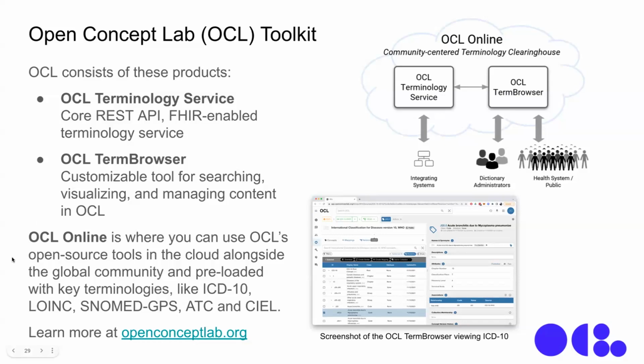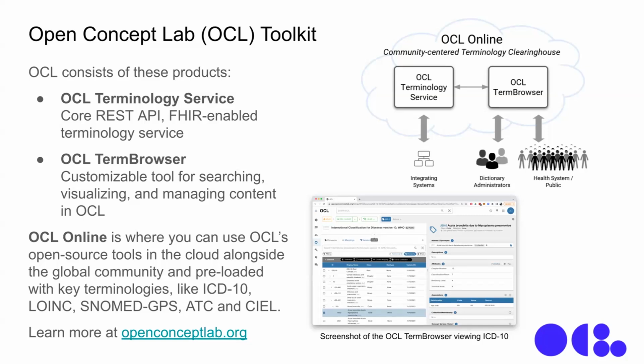And finally, OCL Online is where you can use these tools alongside the global community, and it's already preloaded with a lot of terminology, like ICD-10, LOINC, SNOMED GPS, plus a huge amount of community content where you can learn how others have approached their modeling and implementation projects.